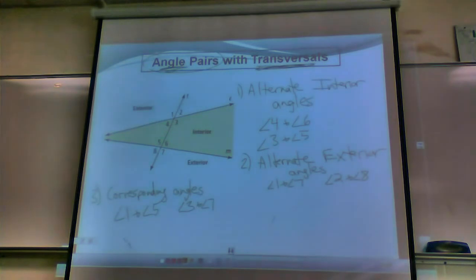And there are 2 others, right? 2 and, which one does 2 correspond to? 6, and then 4 and 8. So either imagine this thing being slid down and whichever one's overlapping is the corresponding, or you can go angle by angle and say, okay, this is upper right, upper left, lower left, whatever. As long as you can identify, that's the main thing. All right, now the last one.